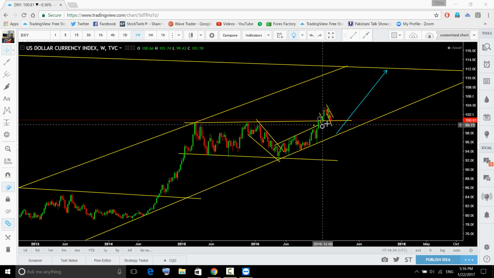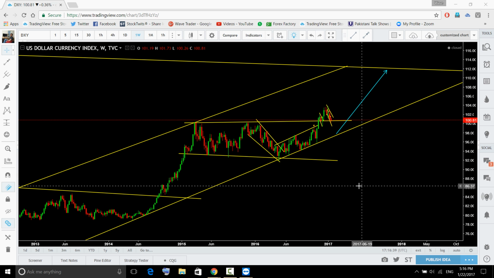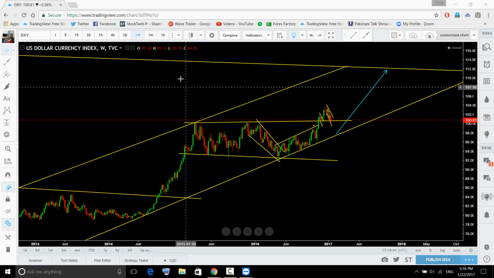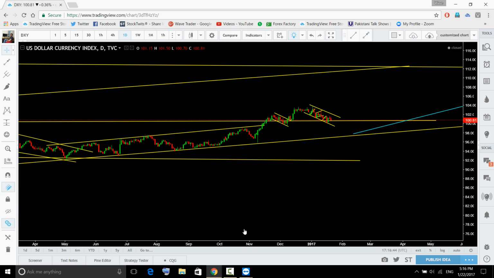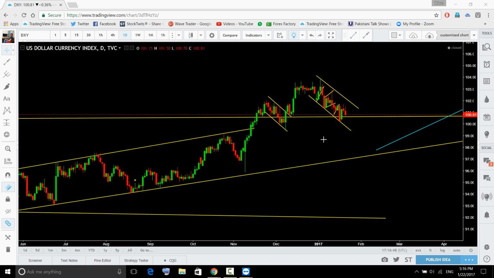For the longer run, once price hits the trend line, we will look for the upside. But you can trade on the lower time frame for a short period of time. You can see this is a corrective move. This is not an aggressive move to the downside. It is something like the previous moves. You guys can see that.